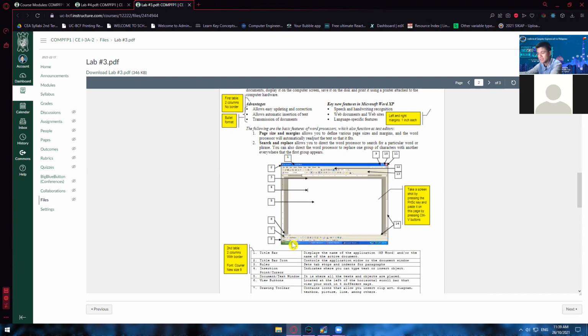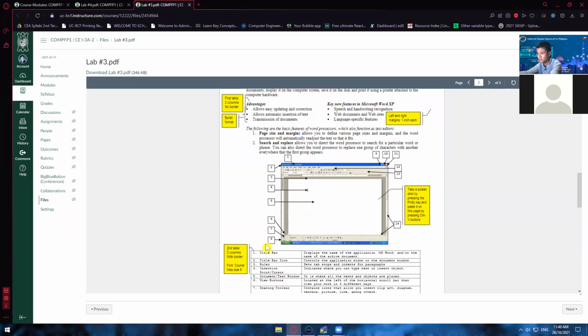I'm pretty sure that the lowest operating system that everybody's using now is Windows 7. Maybe some are still using Windows XP, but I doubt it. Mostly you're using Windows 7, 8, and 10. I will know right away if you just copy this one and paste it as your own. You should get your own screenshot and then label them one by one.